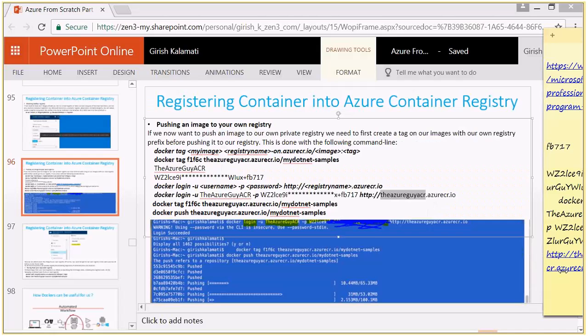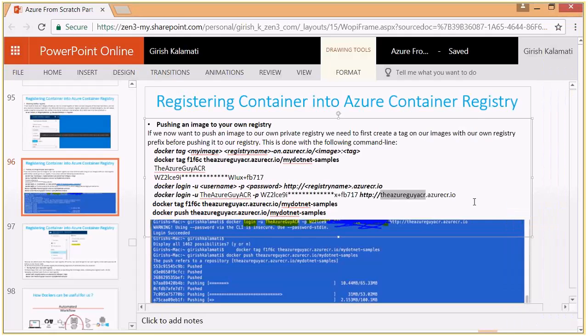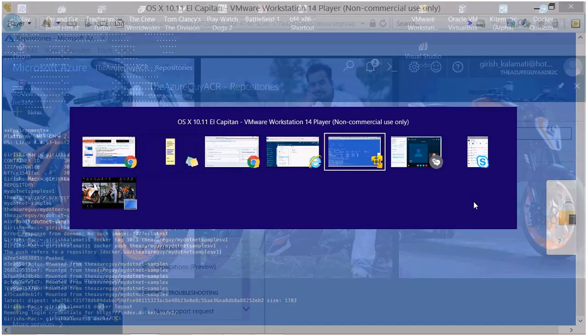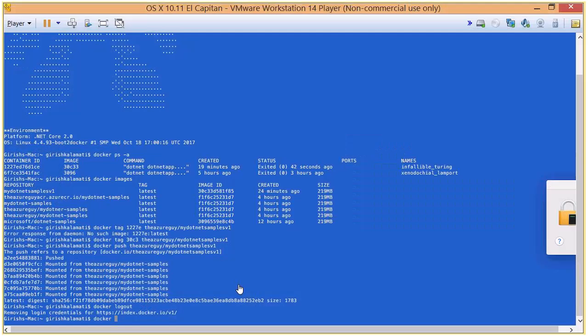Let's copy it and run the same docker login command.